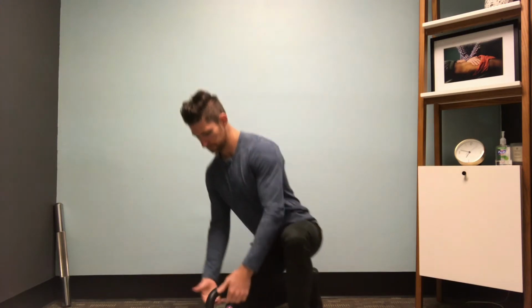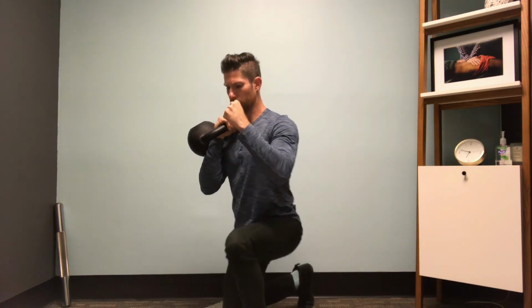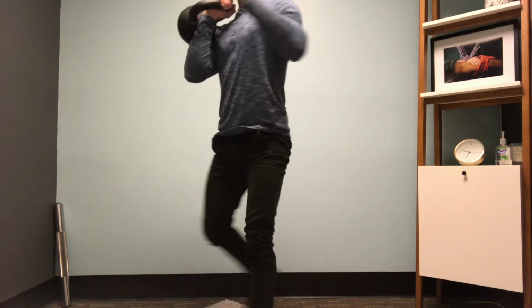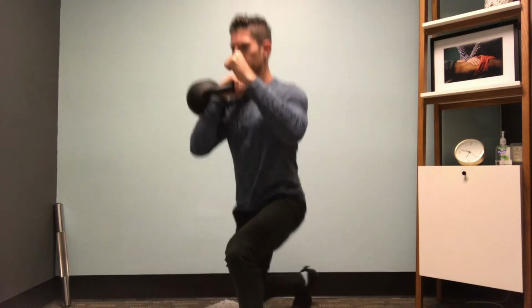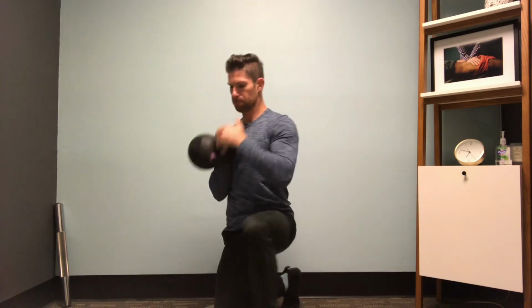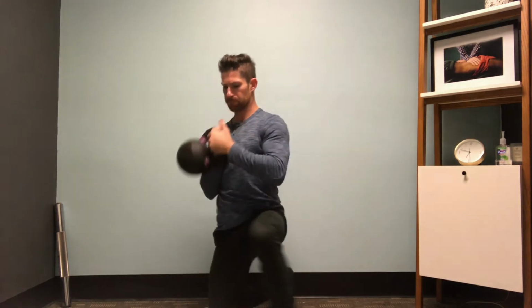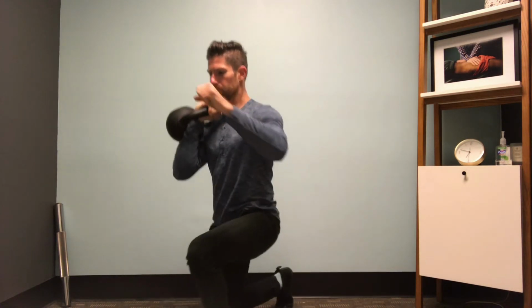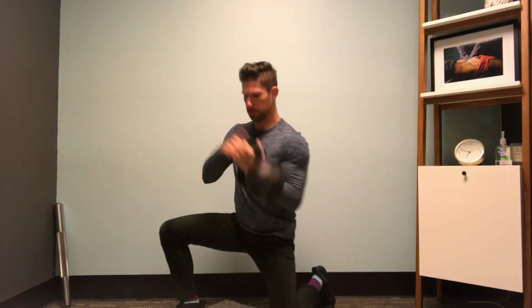From this position, again, good hip hinge mechanics, picking the bell up into the rack position, stiff core, come up to standing, back down, and then place it down and repeat. I'll have my patients perform about 5 to 10 each side. Hinge.